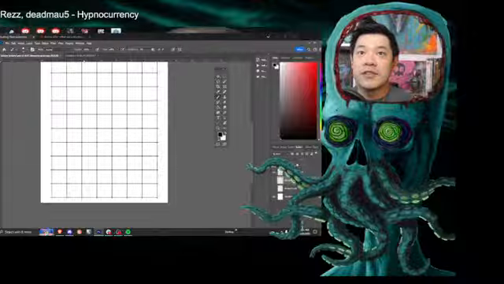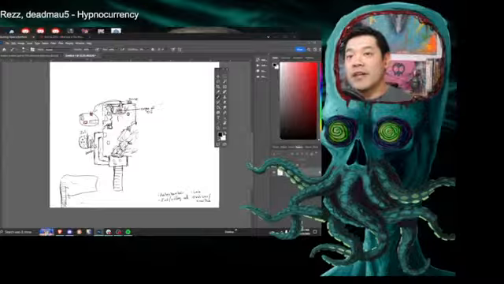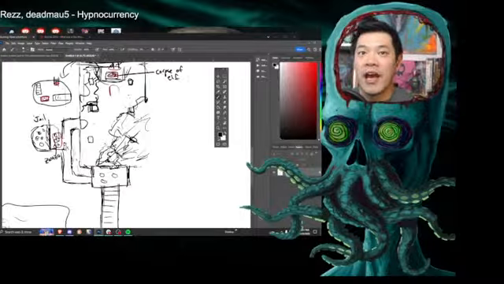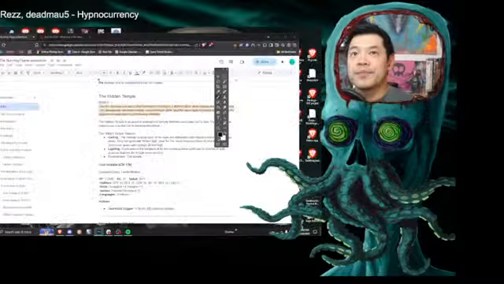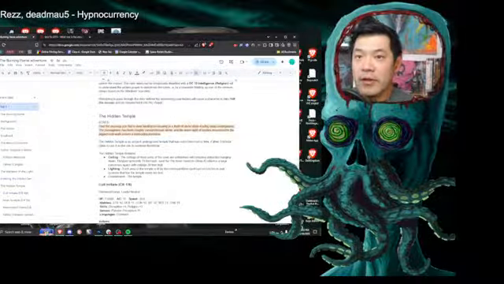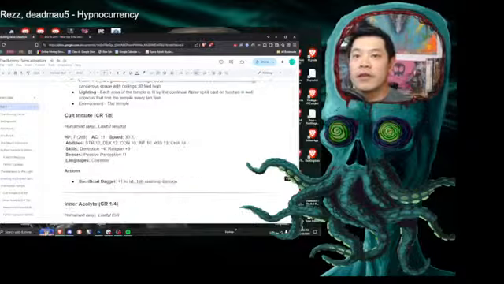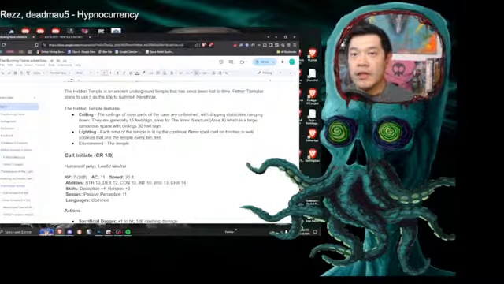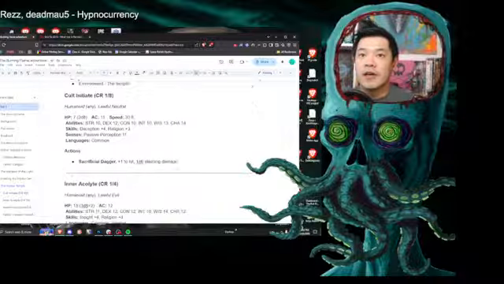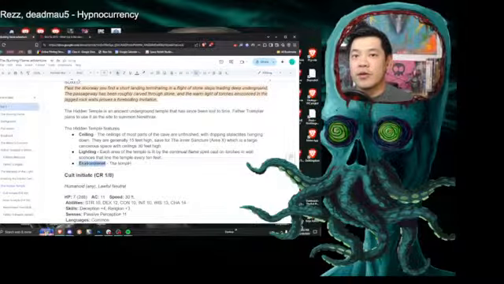Okay, now we can actually get to writing, because with this, I don't actually have to make the entirety of the map. So I'm just going to move that away. So now we are getting into... I'll zoom in. I don't know if you can even read this on your screen, but hopefully you can maybe read some of this. Okay, so we're good. So I'm writing out the environment of this whole thing.